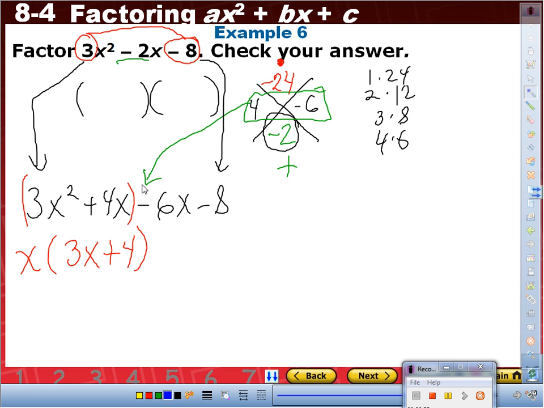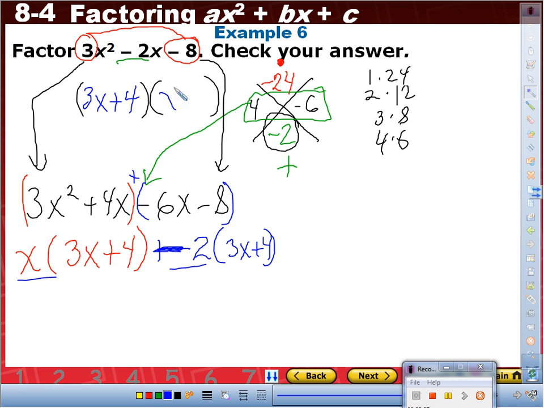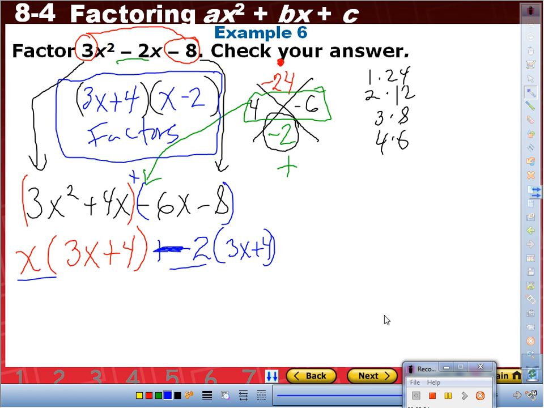Next, I group these two. I include the negative inside. I put a plus. There it is. What is my GCF? 2. But do both have a negative now? Yes. Therefore, it's negative 2. What do I have left? 3x plus 4. And what happens here? Positive and a negative becomes a what? Negative. So let's see. What is the same here and here? 3x plus 4. And what's left? X minus 2. And those are my factors. Let's not check this one so we can move on to another and get some more practice. Are we there so far?